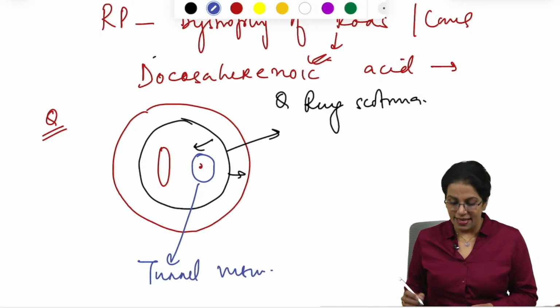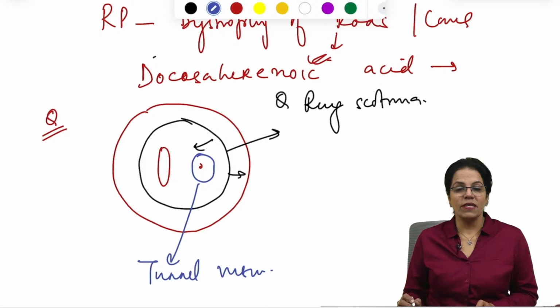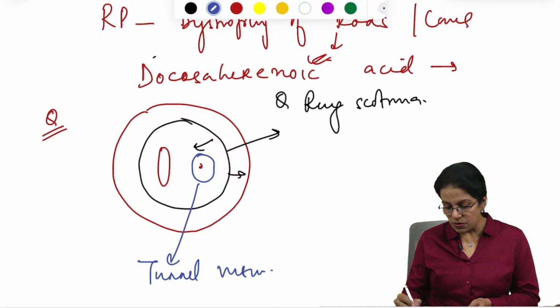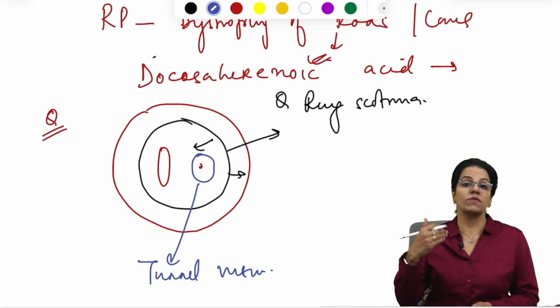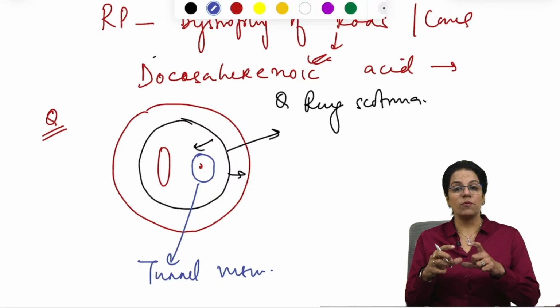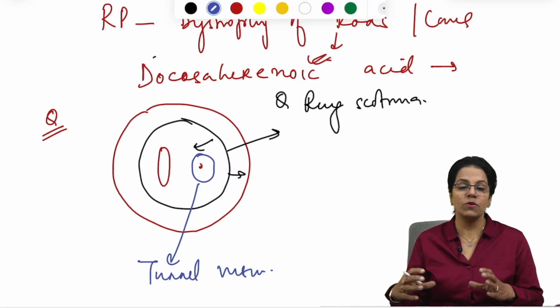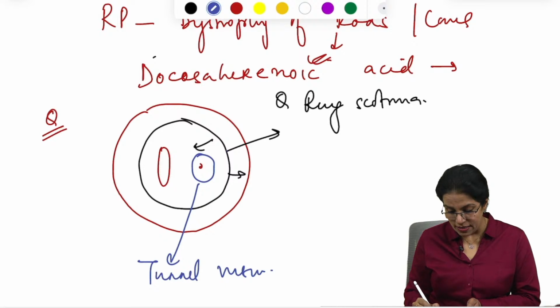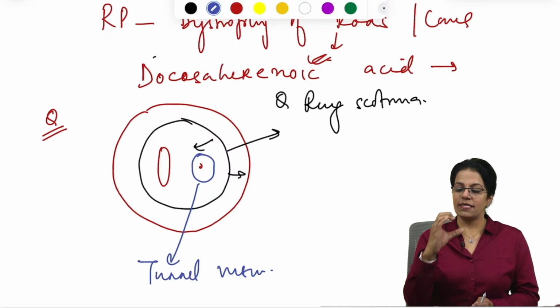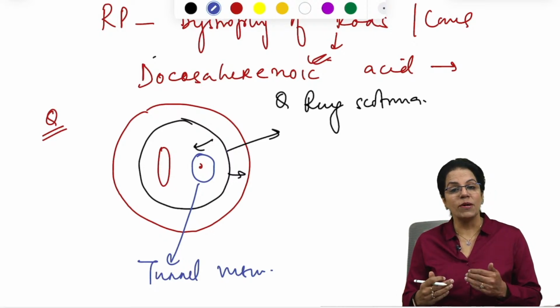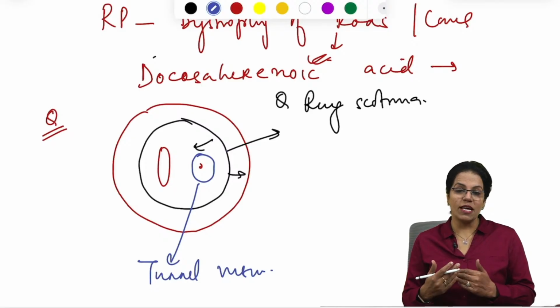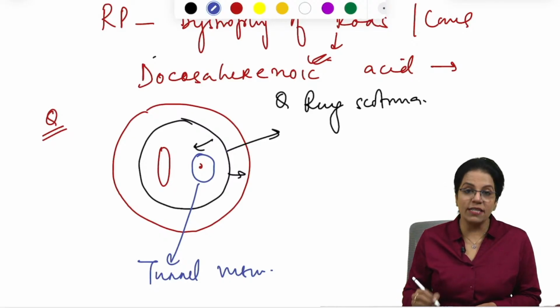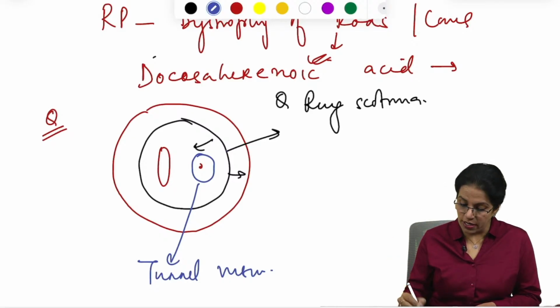ठीक है? Got it, all of you? So, what is inverse RP I was talking about? When instead of mid periphery it starts from the center. So in a typical RP, the vision is going to slowly be affected only in the late stage, because as you can see, the last is the tunnel vision. But when you talk about atypical RPs, inverse RP kya hai? When it is the center, the inverse is also called pericentric RP.